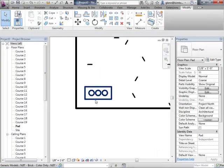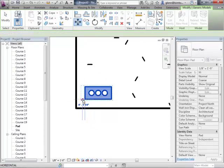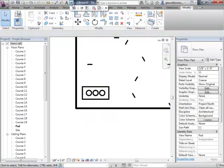Hopefully it's in there. Now you can move it around, use the move tool, get it to wherever you want it. Let's see how it's looking.